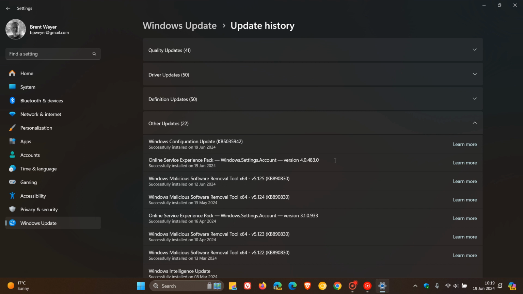And as mentioned, this is something they roll out quite frequently. The last time I received the same update was on the 16th of April. So that's give or take 2 months ago. So really, every month or so, they roll out these updates. And as I have mentioned previously, the Online Service Experience Packs in Windows 11 improve the delivery of changes and improvements from the cloud.